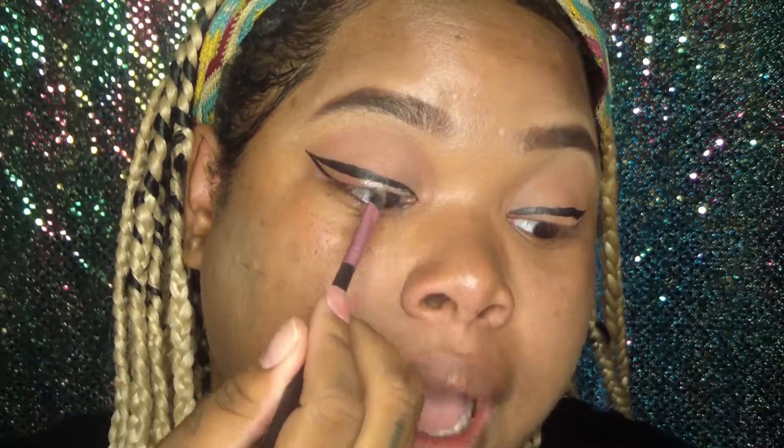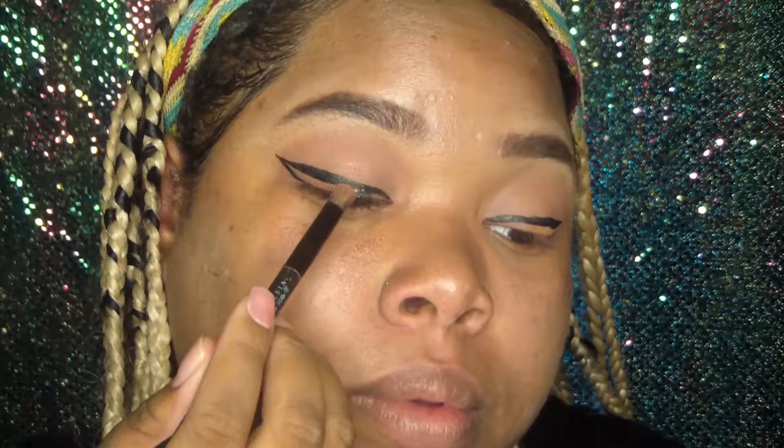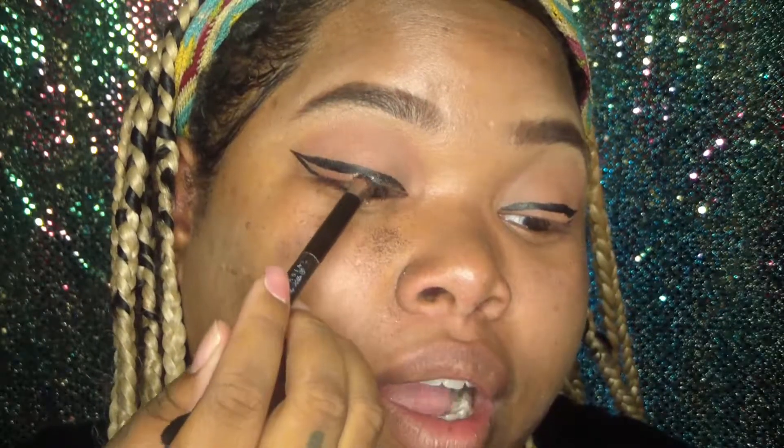Now I'm taking my Star Glue Eyelash Adhesive — this glue dries clear but it comes out white. I'm going to do sections at a time, start dabbing that glue in. Now I'm going to go in with my ADH dual-end brush and start putting the glitter right on top of the glue. You want to do this step before you do your face, because trust me, you will create a mess that is very hard to clean.